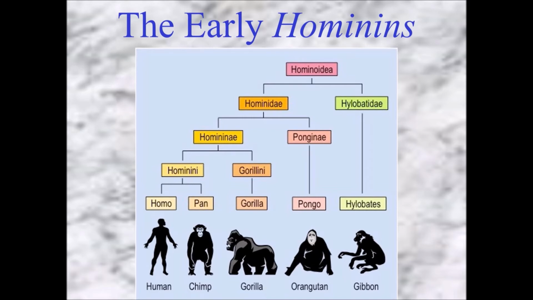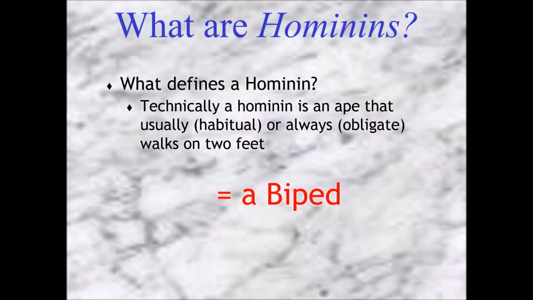That's the last one that we're going to end up on. Okay. So now we know sort of what we're talking about, how it fits in the grand scheme of things. Let me put it this way. Gibbons and siamangs, which are the lesser apes, are the first ones that we kick out of our family tree. They're the least related to us. The next least related to us are the orangutans, next the gorillas, and finally chimpanzees and bonobos are our closest living relatives, but the ones that we're going to talk about would have been even closer than Pan, but they're no longer living.